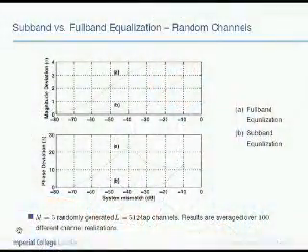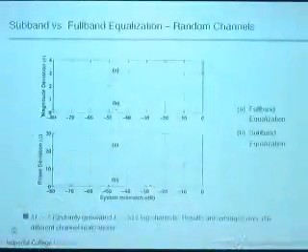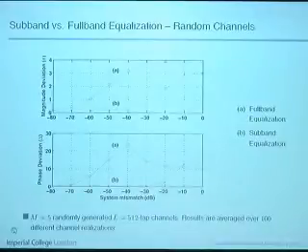So the magnitude deviation is, as I said, the deviation of the equalized signal's magnitude from its mean, whilst the phase deviation is the deviation of the equalized signal's phase from a linear phase. So in the first case, this is just many randomly generated channels with randomly generated taps. The channels are 512 taps long, and it's 5 different channels. So you can see here the magnitude deviation on the y-axis, phase deviation on the y-axis down here, and system mismatch across the x-axis.